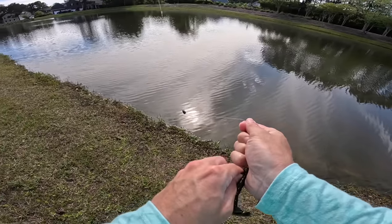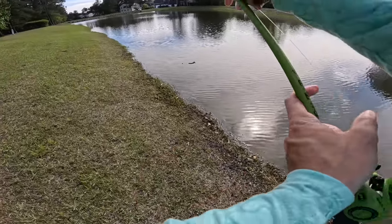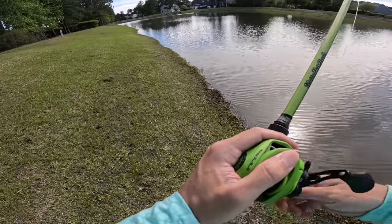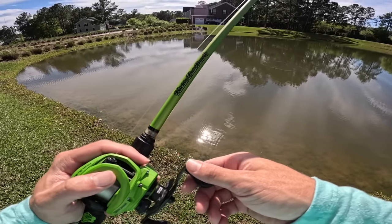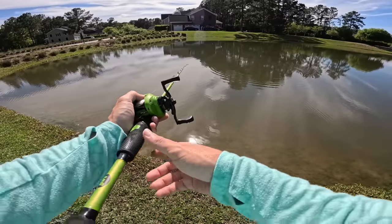It's almost like as the day's gone on, a lot of these big fish have pushed off. It's like right when we started with a giant, we caught a lot of consistently good fish. And now they've just been small. Oh my God, there's stuff all over him too. Looks like there's something wrong. Yeah, he's got like a disease, man. I don't know what's going on with some of these fish.